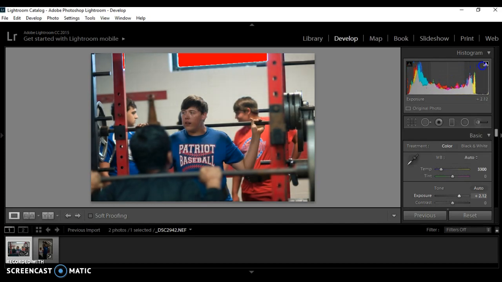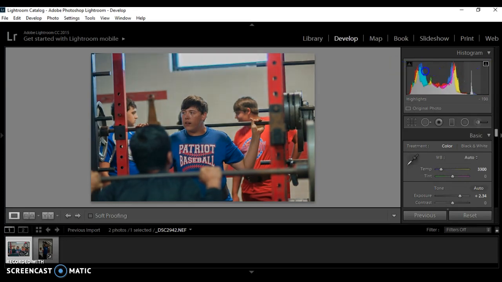So I'm just dragging to the right, and you can see, ta-da, it is far better as far as the exposure is concerned. Now this overexposed patch, we really can't get rid of this without underexposing the rest, right? Here we go. We're going to move it over and do the best we can.